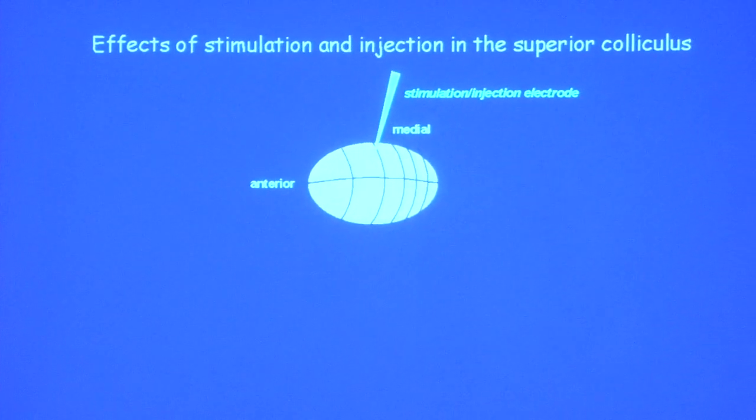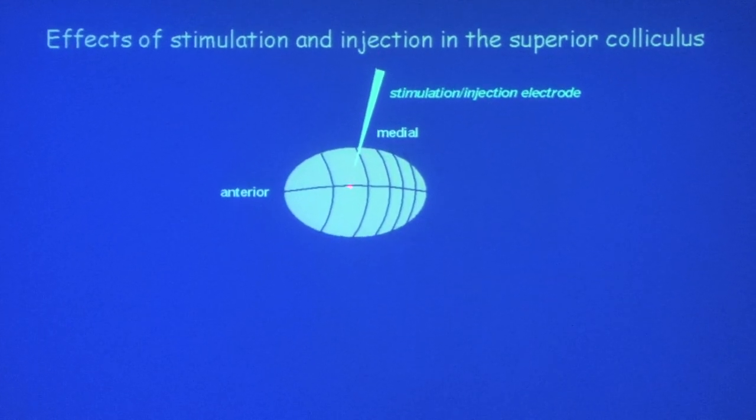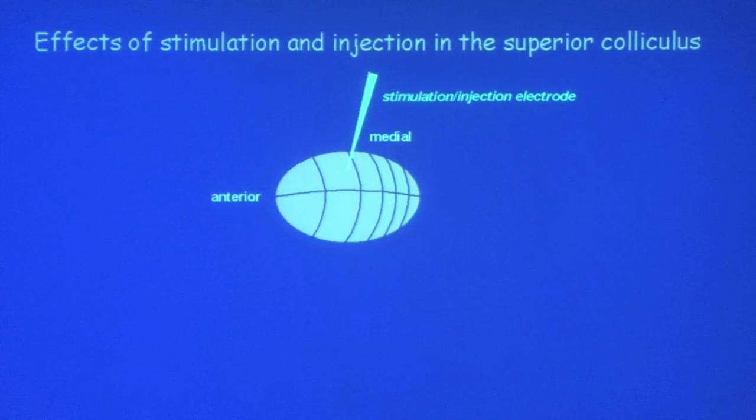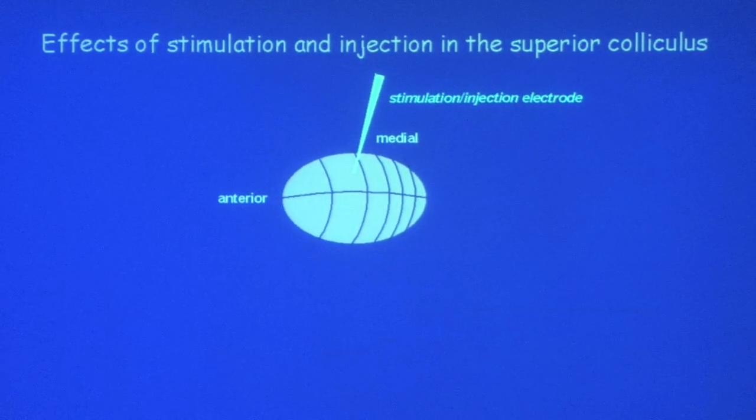What they did, a very clever, beautiful experiment, is that they would put a microelectrode into the colliculus and initially just stimulate to see what kinds of eye movements you get. And then they would inject either muscimol or what's the other agent? Very good. And see what happens. Now, which of those causes more inhibition? OK. So let's look at that then.